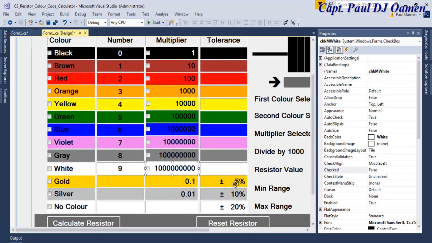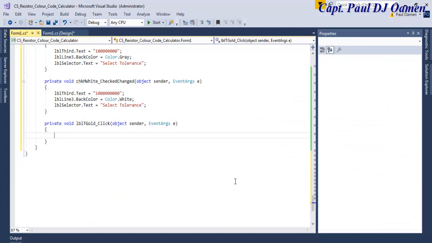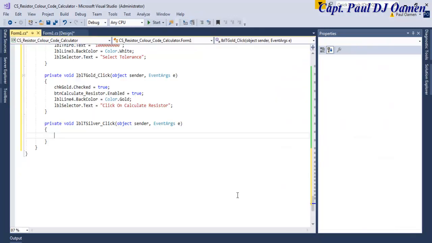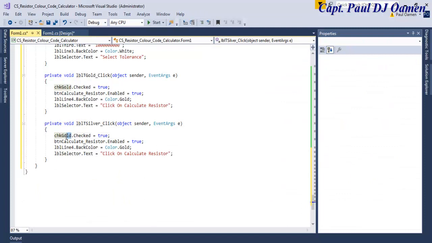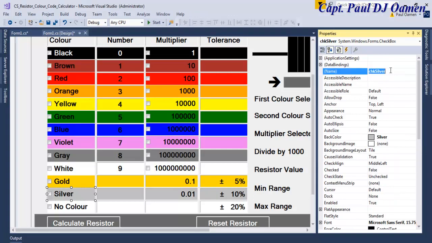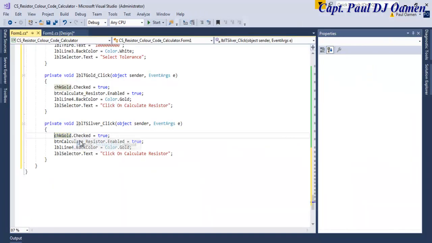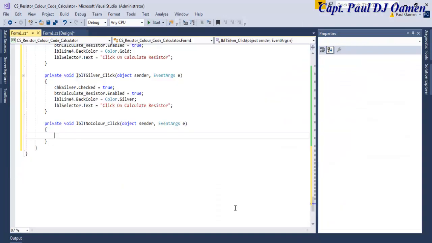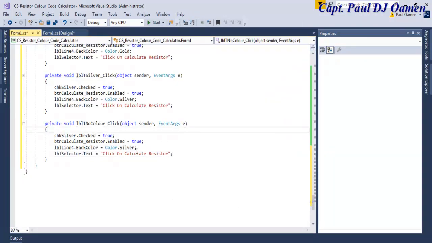Now you see these 3 tolerance ones there. I'm going to double click on this label, so in case you click on it, that is what I want the label to do. Okay, supposing we click on the gray one. If we click on the gray one, it's going to be the same, but we have to change this to, what is the color? That is gray. Sorry, that's silver, it's not gray. So if it's silver, there we go, get rid of that, then the color will become silver here. There, and let's copy this. If it's none, if it's no color, then that will become white.